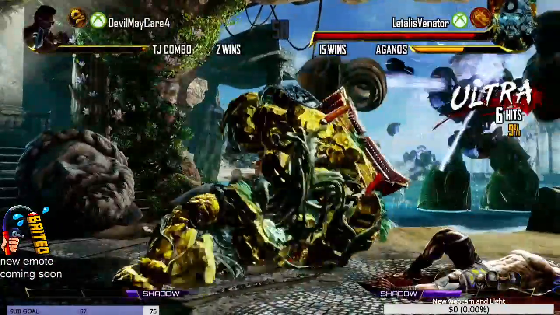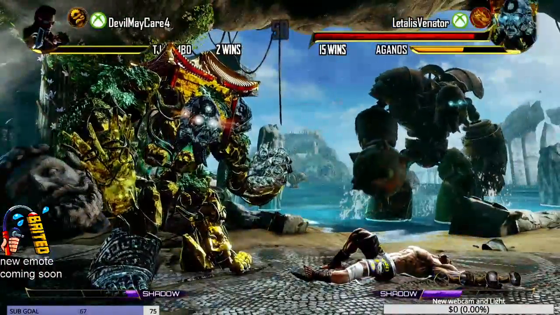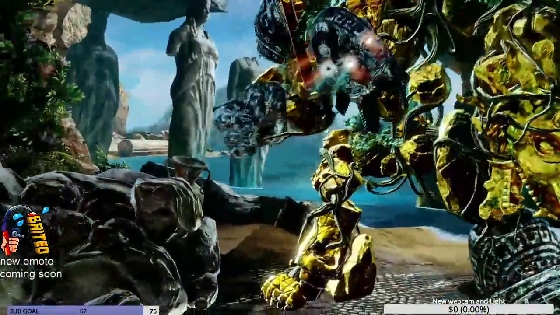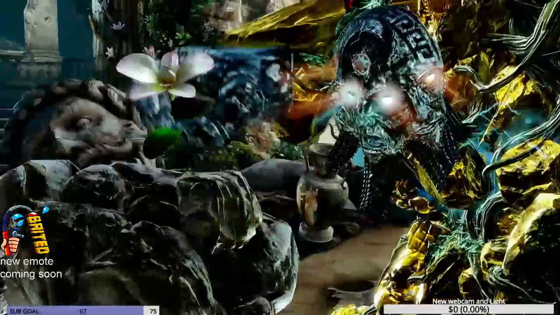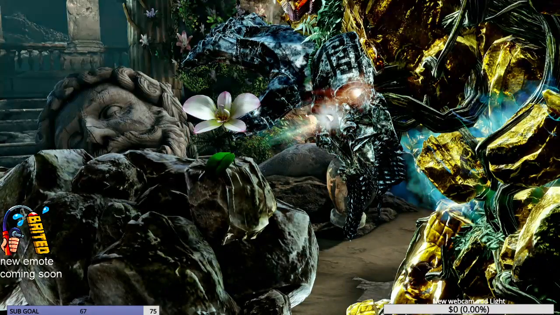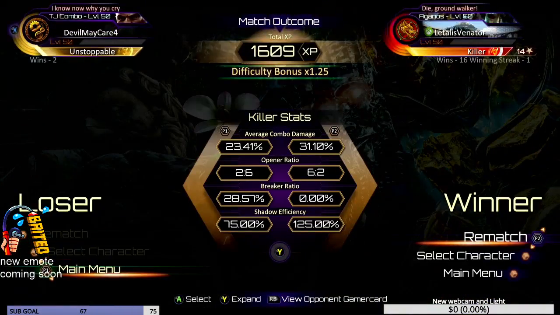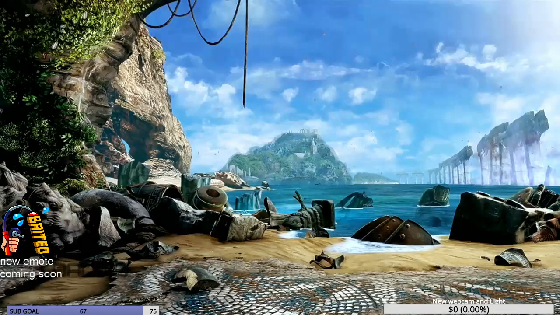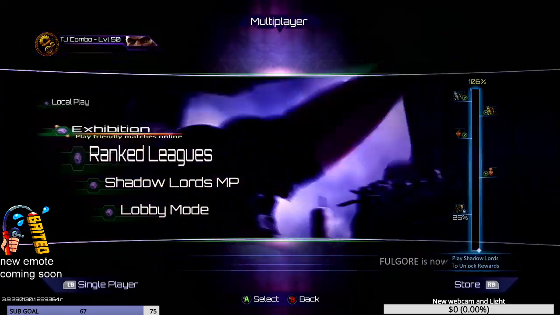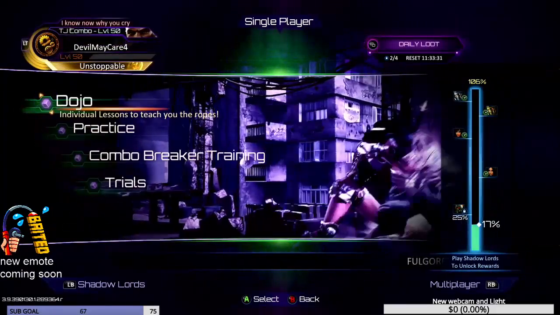Well guys, that's how the fight is between TJ and Aganos. Typically, when fighting Aganos, even if your character beats them, you're one mistake away from death. Yeah, ultimate death. So let's go to the character select screen offline and do a quick snap through of each character. All right, I'm gonna go practice mode. It's easier that way.